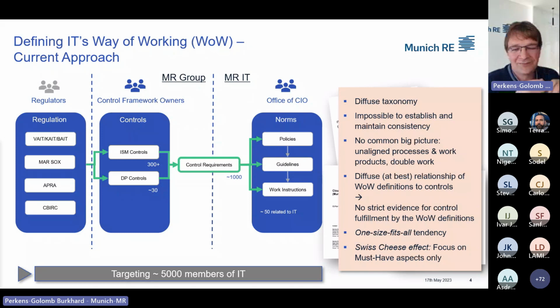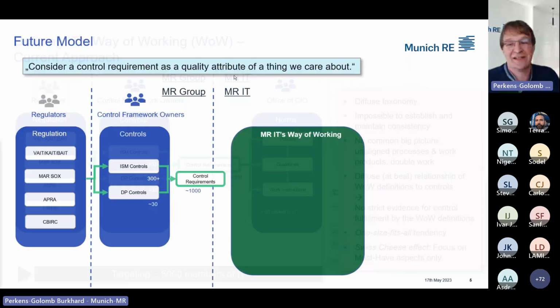Problem. Second problem, I call this the Swiss cheese effect. People just focus on what is absolutely necessary. If there's a topic, for example, how do we record requirements, that's not directly addressed or mandated by controls and control requirements, no one talks about it, and no one wants to document it, and no one wants to harvest any best practices. It's just focusing on the must-have effects, and how all the other things fit into the picture, everyone has to find out individually. I'm exaggerating a little bit here, but that's more or less the situation we had and we still have, and we are working on this. And how does Essence help?